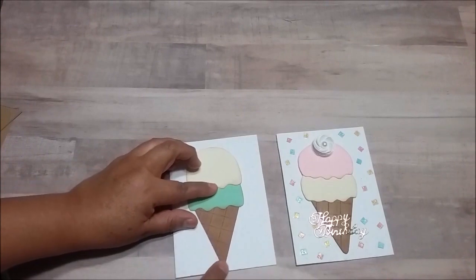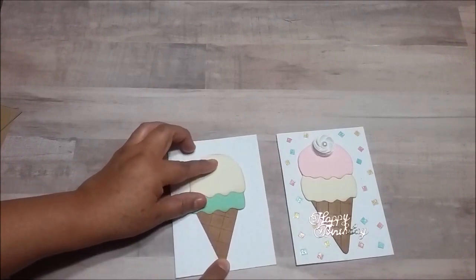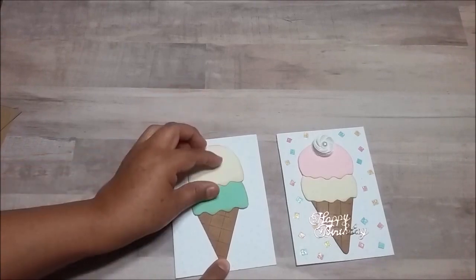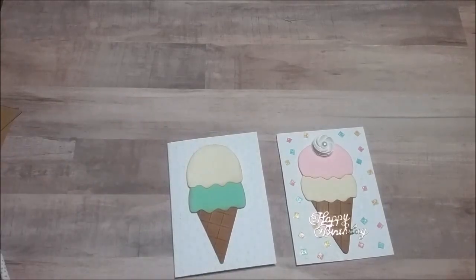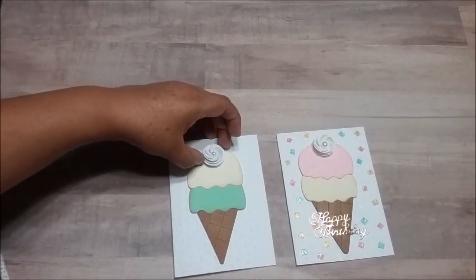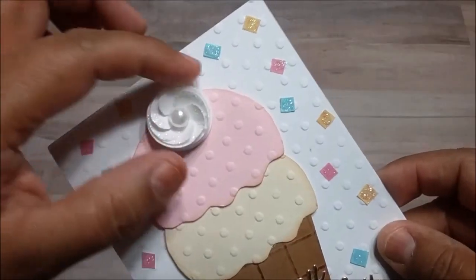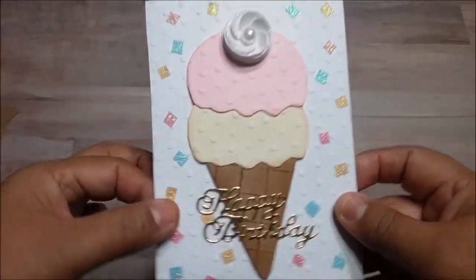You just see where you're going to place it, and you can put this one a little bit more separate, okay, just like this, and then add your whipped cream on top. And for this one, I added glitter too, okay? So glitter here and also in the confetti.